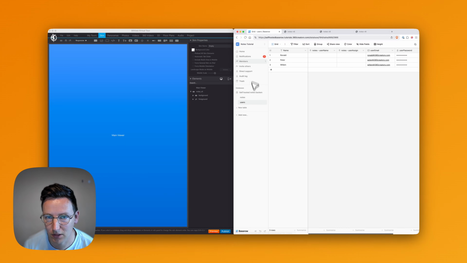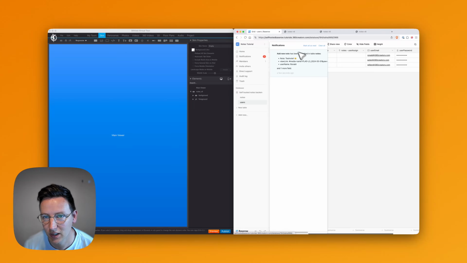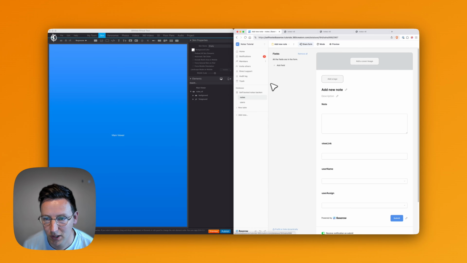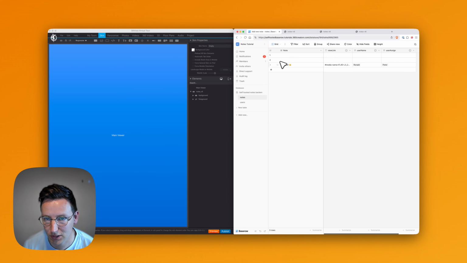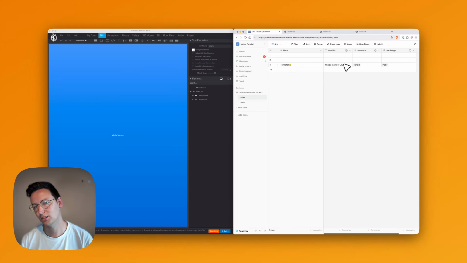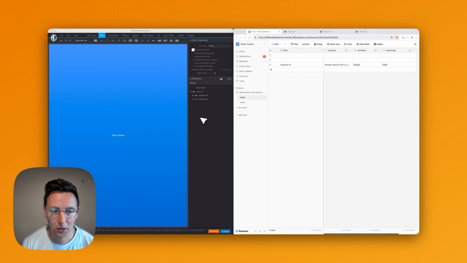Now what we can see is I get a notification, being the admin. So that's one thing. But we can also just see it over here. When we go back to the nodes and change the view to grid, we can see the test node right there. So that is how 3DVista is being connected with Baserow. Now I'm going to show you how these things are being hidden or shown, in case you need to troubleshoot.